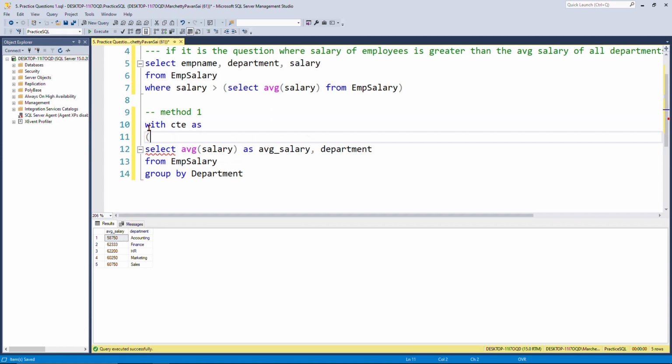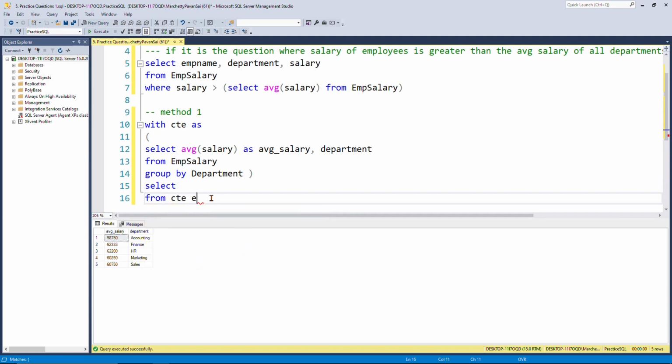I'll write WITH CTE AS, and close the bracket here, and in the next line write select from CTE, and we can give it a name like C. Here from the employee table we want employee name, department and salary; you can use EMP salary, and I can give this the alias E.